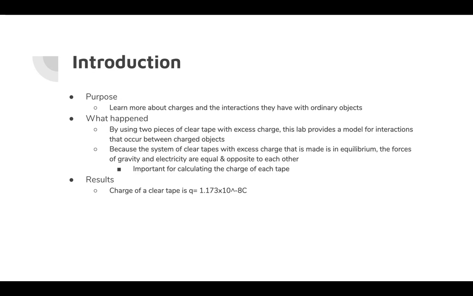The purpose of this lab was to learn more about charges and the interactions they have with ordinary objects. By using two pieces of clear tape with excess charge, we provided a model for interactions that occur between charged objects. The systems of clear tapes are found to be in equilibrium, and the forces of electricity and gravity are found to be equal and opposite to each other, which allows us to find the charge of a clear tape, which is calculated to be 1.173 times 10 to the negative 8th coulombs.